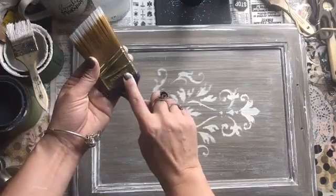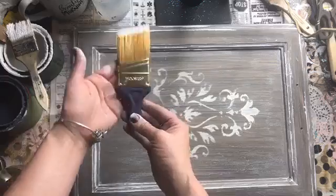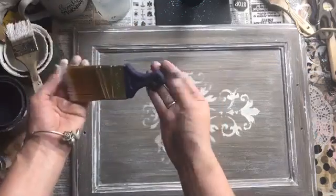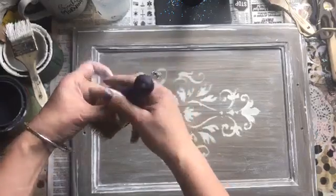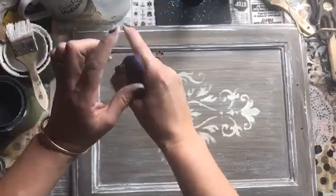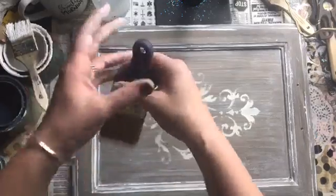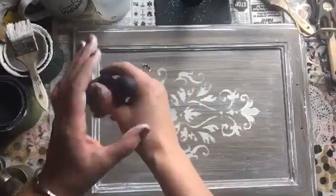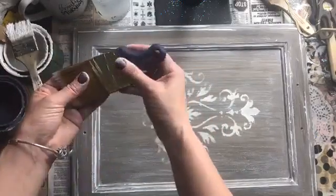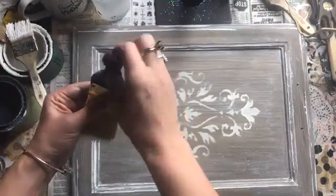These brushes are made by Wooster, which is an awesome company. They're a quality company, and that's why I love it when I want full coverage. The fact that it's also got a rubber handle makes it so easy to work with. And do you see where it hits you? I've used brushes before that make my hand feel heavy. It clinks off when I'm trying to paint stools and things like that because the brush handle is so long, but also I don't get any sort of callus right here because it is so nice.